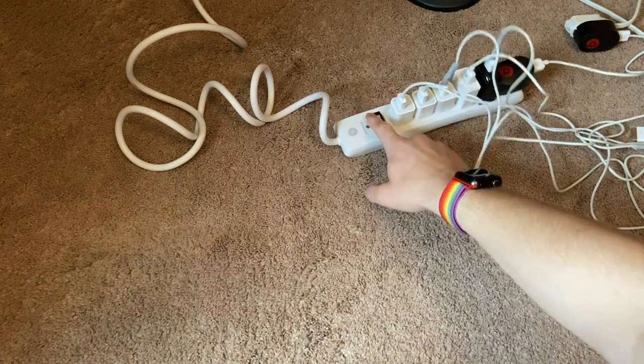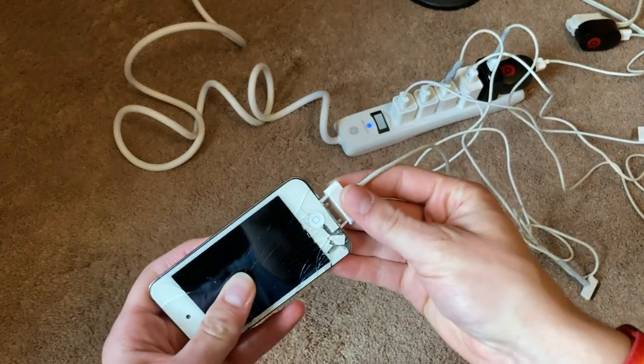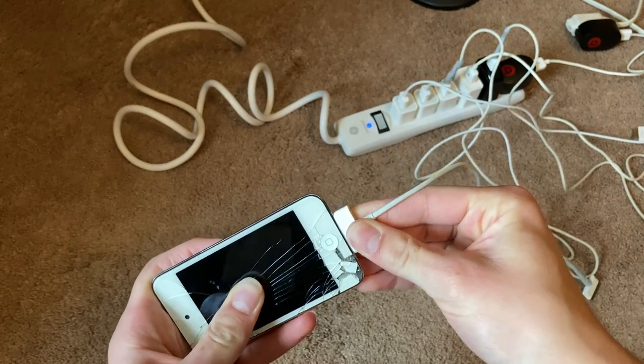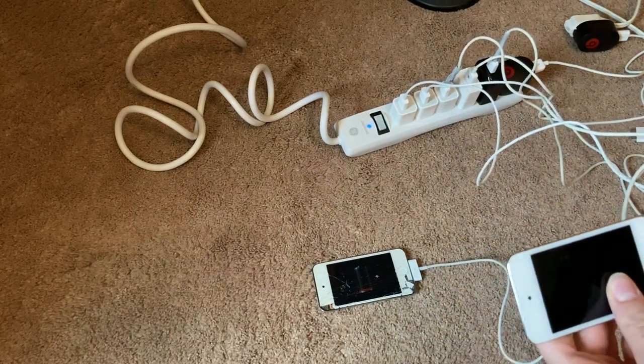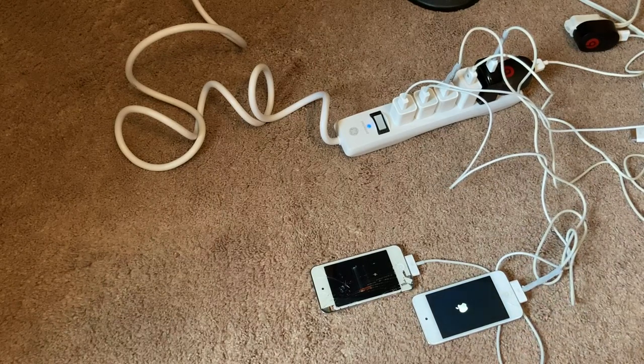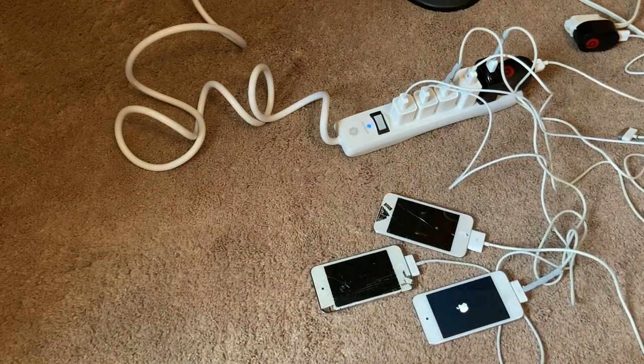Now we have to turn them on. We're going to start with the iPod 4s. Maybe I should save the best for last, but I'm too excited. I'm also excited to see what people had on these iPods — it's always fun to see the apps and the music, because they're often so of the era. Especially because I want to do more iPod 4 lots in the future — the iPod 4 is like a device that people my age had.